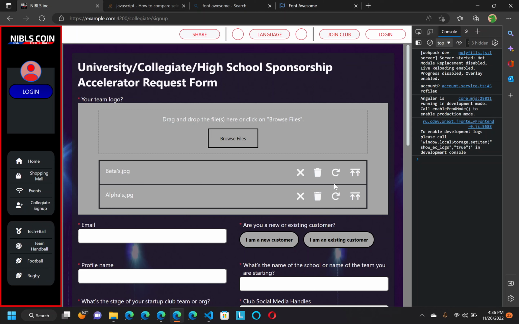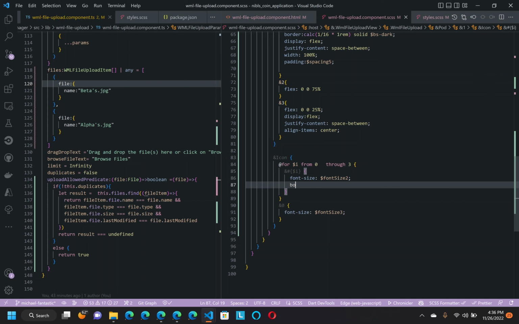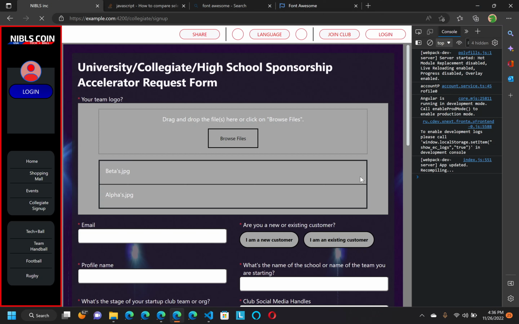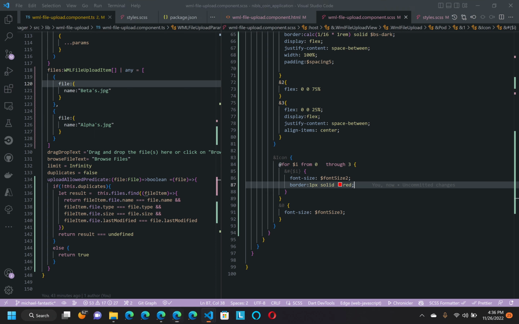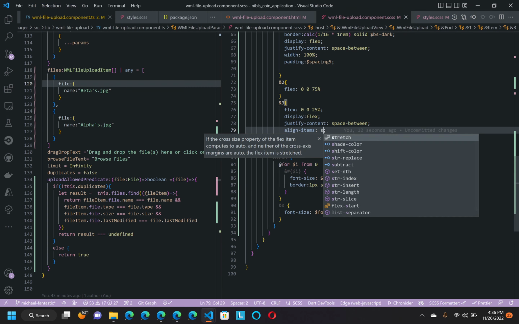Now for each of these, I want them to have a border. PX solid red. Let's see how that looks. That's not looking the best. I really don't want that. I kind of want align-items stretch.